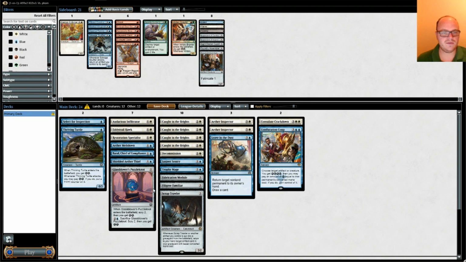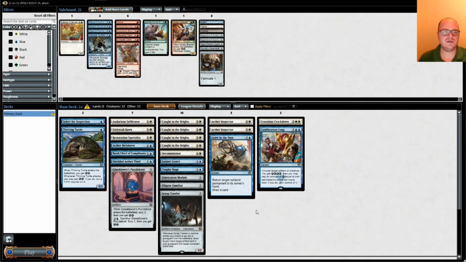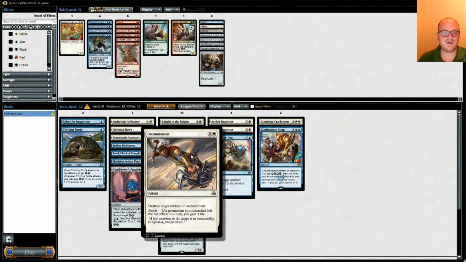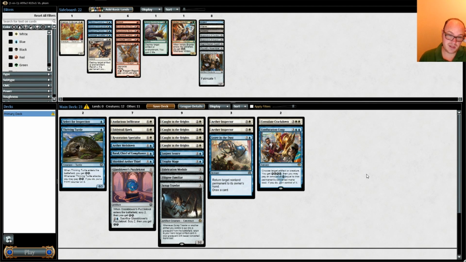So I like that. We can even have our Scrap Trawler die and get back our Glassblower's Puzzle Knot, which is reasonable. So we could put Decommission into our sideboard and roll with that and roll with 17 lands. I think I like that. I think we want 17 in this deck mostly because our curve is not super great. It's not terrible, but yeah.